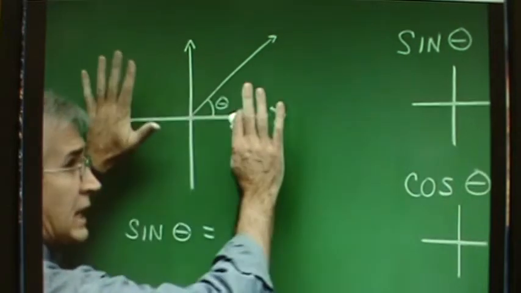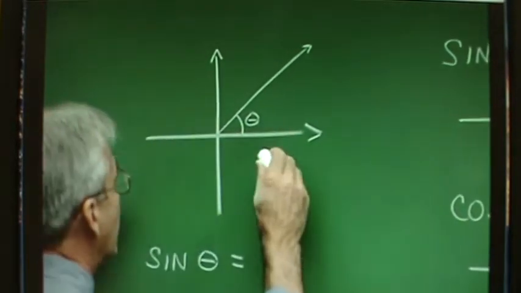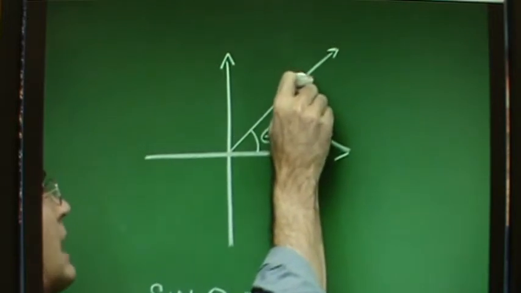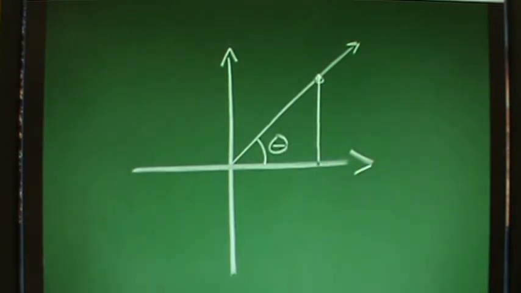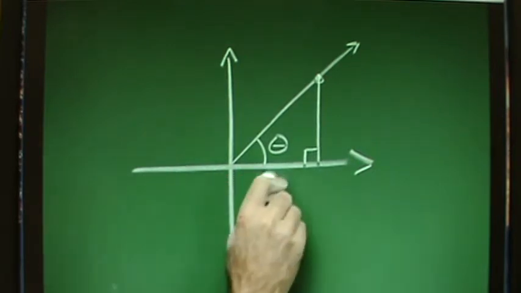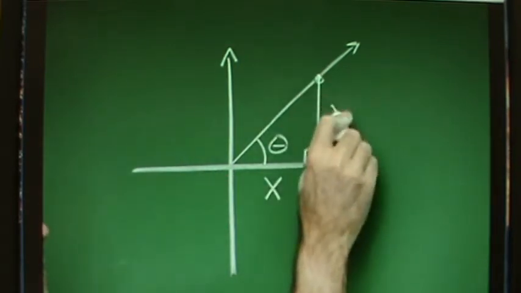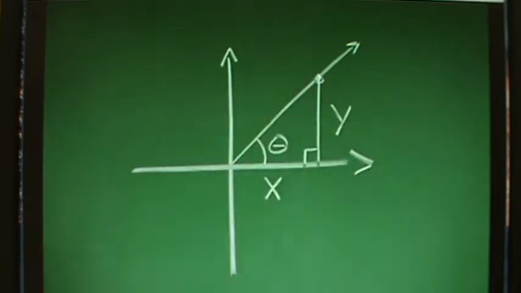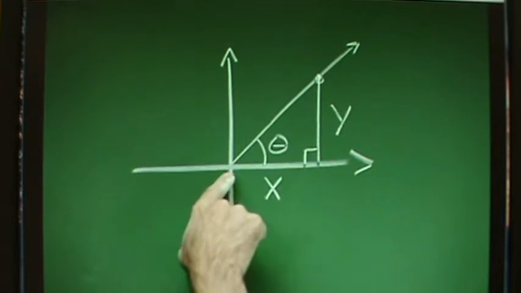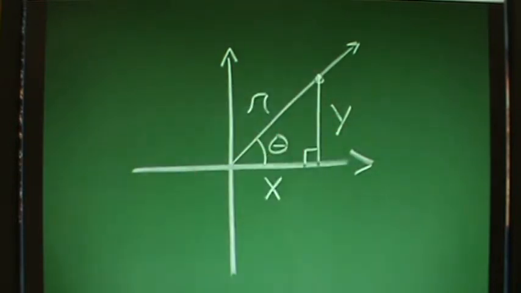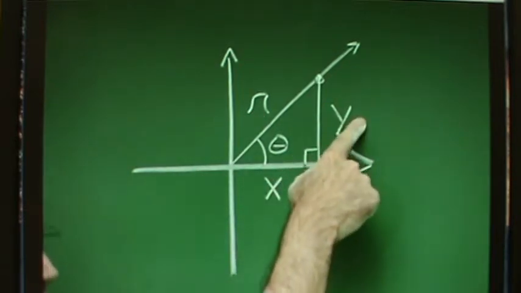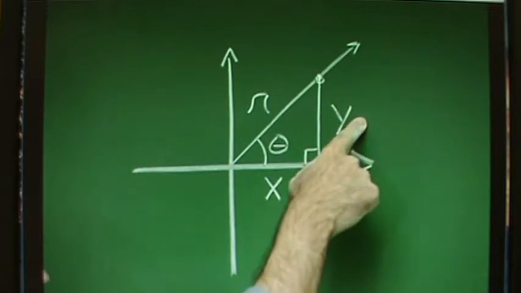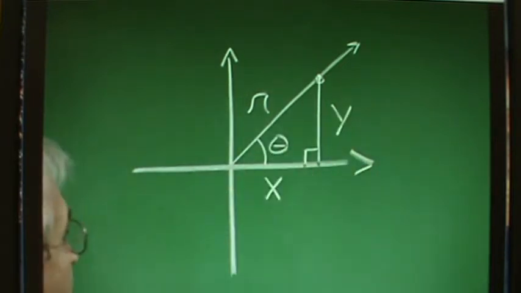Now, in putting an angle onto a coordinate plane like this, we can think about a right triangle configuration by just taking a point on this ray and dropping it down to the x-axis. All right, now a right triangle is formed, and the distance here is x, and the distance here is y. The coordinates of that point would be (x, y), of course. Now let's call the distance from the origin to that point r. Now we can easily calculate the value of r from the values of x and y by using the Pythagorean relationship, or simply the distance formula, and those two are very closely related, as we might realize.